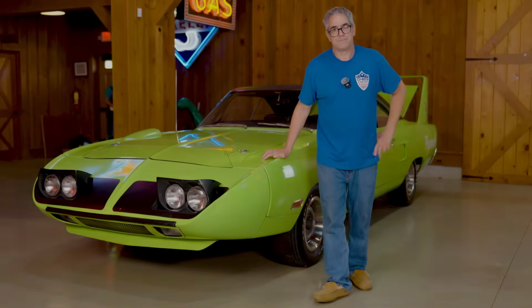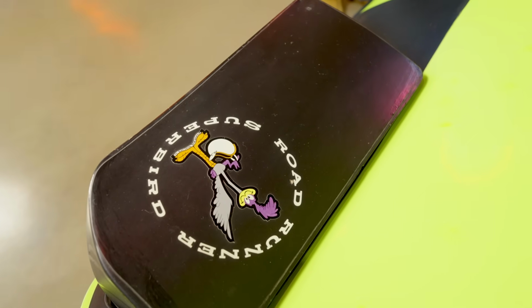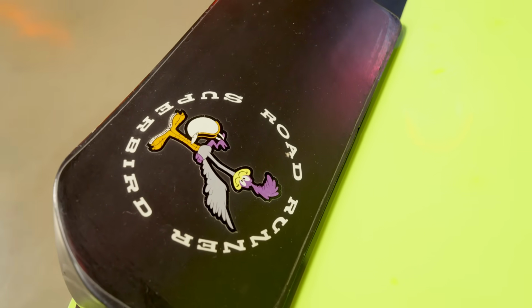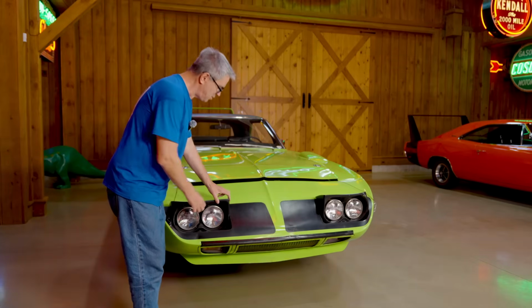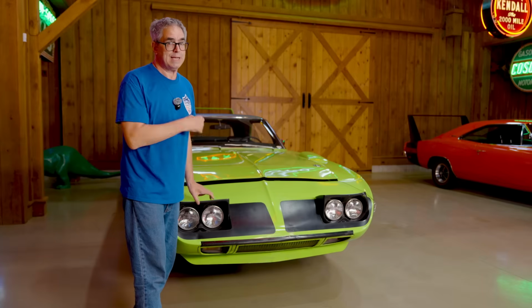Let's dig in. Like its stablemate, the 1969 Dodge Charger Daytona, the 70 Plymouth Superbird is similar but not the same. It has the same nose but not the same stamping by any stretch. It also has the folding headlights, but with that said, the shape of this is very different from the Charger Daytona. But again, this is made out of steel, not fiberglass. And like the Daytona, these are made of fiberglass, but that's the only fiberglass parts on this car. And again, steel here, aluminum at the tail. We'll get to the tail in a moment.